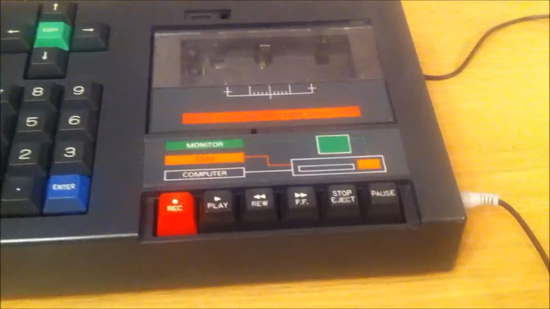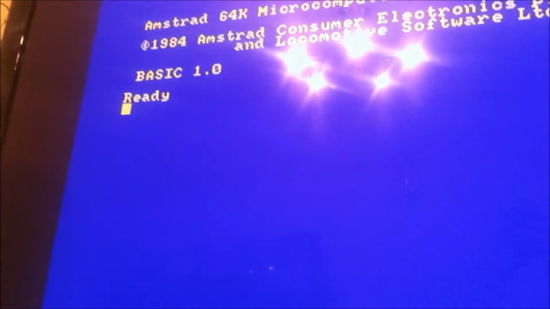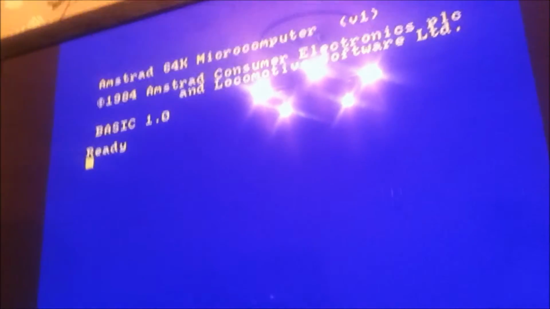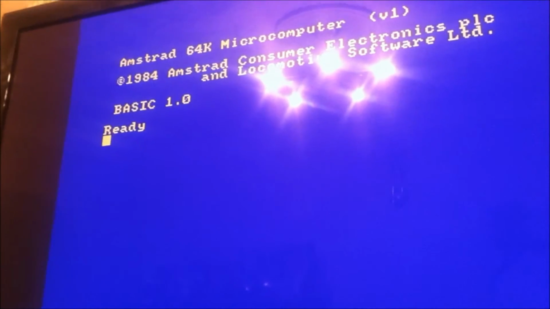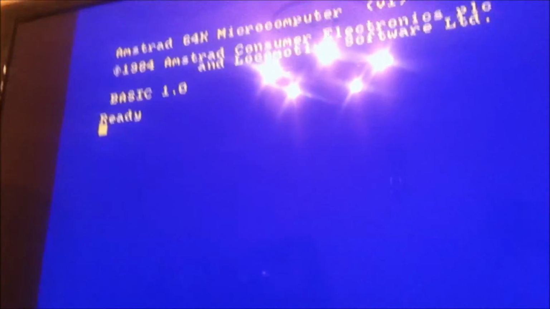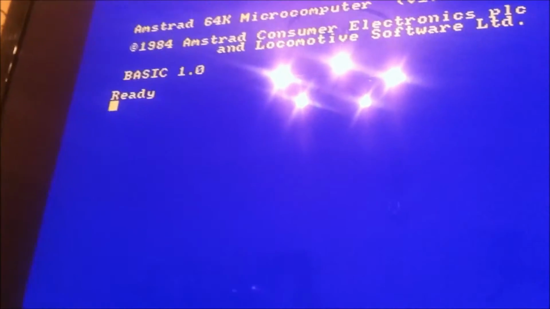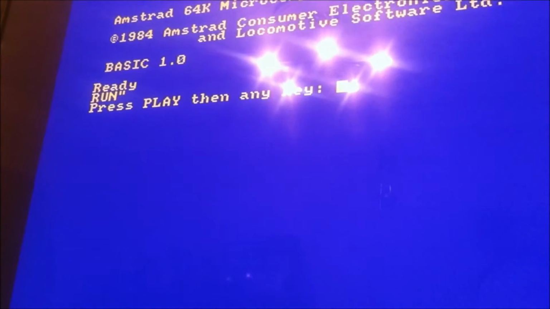What I've been working on is actually running games instead of from the cassette, running them from this little MP3 player here. So I'll just show you the screen now. Obviously, sorry about the glare of the lights, I'll turn that off in a minute, but there you go, there's the screen there. So let me just fire up to play a game. Right, and if we come down here, let's find a game.